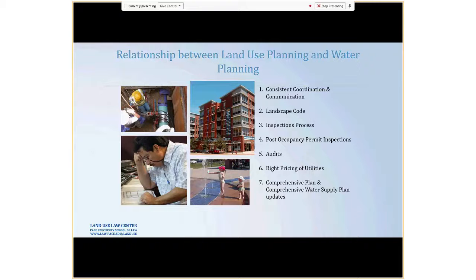And then I'll skip through some of this because we'll get into some technical detail on the next webinar, but jumping down to the bottom, the comprehensive plan and the comprehensive water supply plan, or whatever you call those documents in your locale, are absolutely critical that they speak to each other and interact and interrelate with each other. And by that, what I mean is it's amazing as we've gone out and done some of these trainings, and it's okay to admit if you're in this situation, sometimes municipalities will overzone and actually entitle more density and land use than your water supply plan currently allows for.